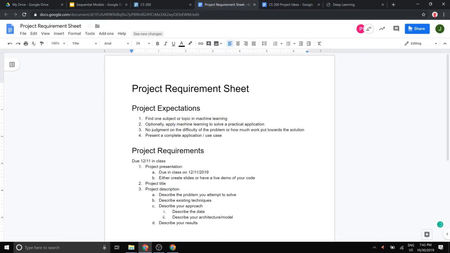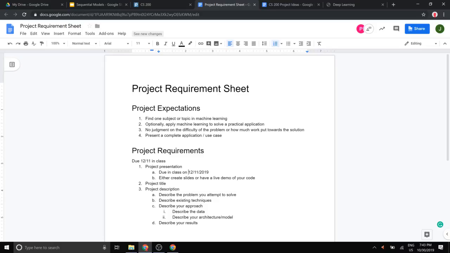So just make sure everyone's on track, getting things done, and has one of these documents posted on Piazza. Yes, just to reiterate, projects are going to be due December 11th. You're going to be presenting in class. You might have Kate Singo come in and look at the projects, so that might be cool. You guys have a little over a month and a half, so I think that's a good amount of time, assuming we pace ourselves. Depending on how ambitious the project goes, training may or may not be time consuming. If it is, keep that in mind, because training takes time.